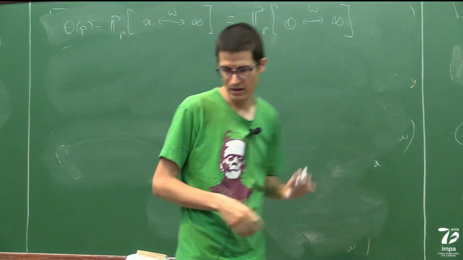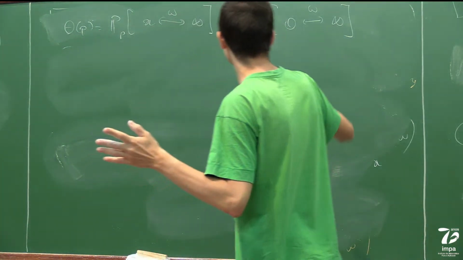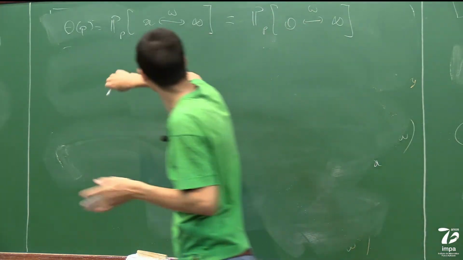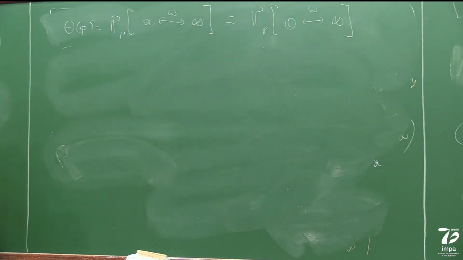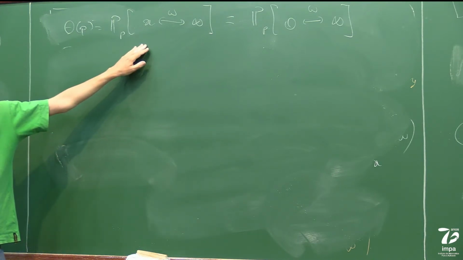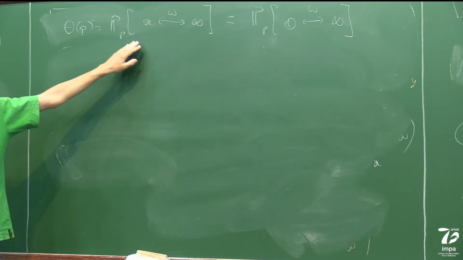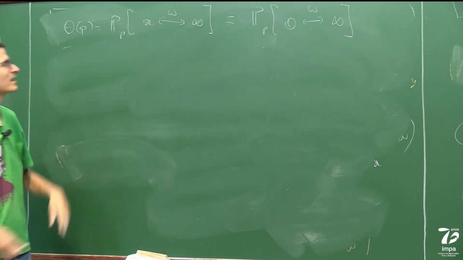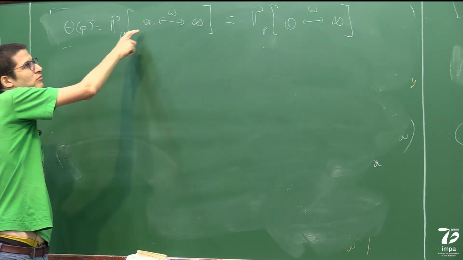This is not something I want to give a detailed proof about. There is something which is more worrying in what I wrote there. If you've done measure theory, you know that you're not allowed to take the measure of any event. Okay, so the question is, does it make sense to look for the probability of this?